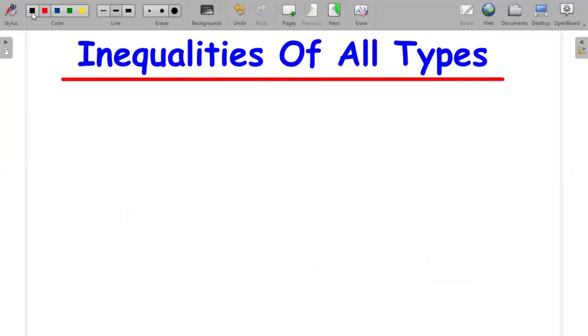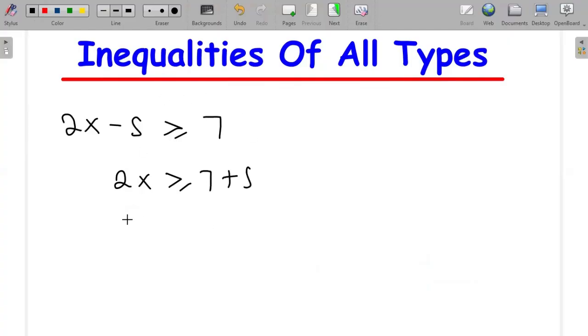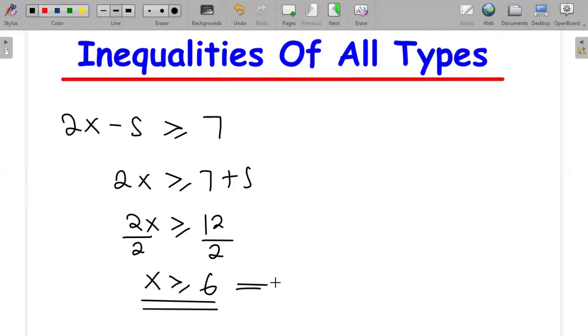So another example of a linear type is this one. I have 2x minus 5 less than or equal to 7. So this will just be 2x less than or equal to... greater than or equal to 7. This one goes to the other side, so it's plus 7. So 2x is greater than or equal to what? 12. Then I divide by 2. X is greater than or equal to what? To 6. Okay, so this is the value or the answer.